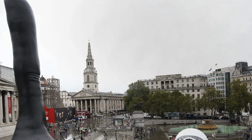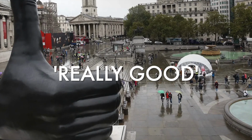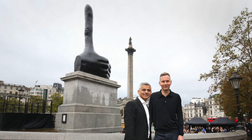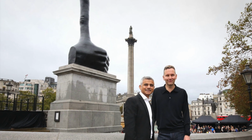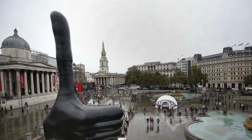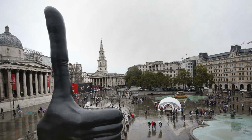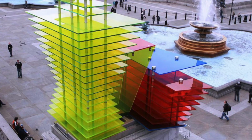But then sculptures can also just be funny. 2016 saw the commission of Really Good, sculpted out of bronze by British artist David Shrigley. The sculpture was of a human hand giving a thumbs up, with the thumb being made extremely long, 7 metres in fact, which means surely that something somewhere is really good, as the title suggests. Shrigley's ambition was that this very simple gesture, a thumbs up, will become a self-fulfilling prophecy that things considered bad before, like the weather, the state of the economy, how things are going, society, will benefit from a change of mind towards positivity.